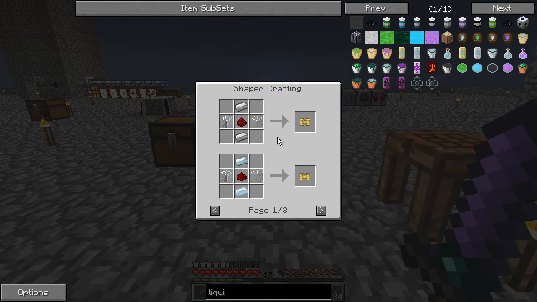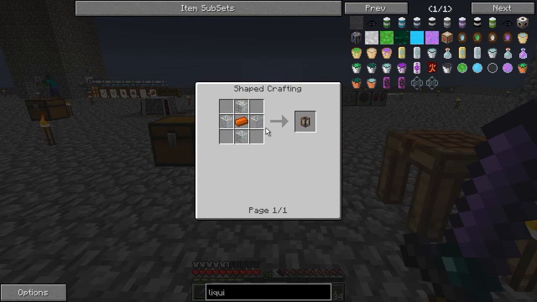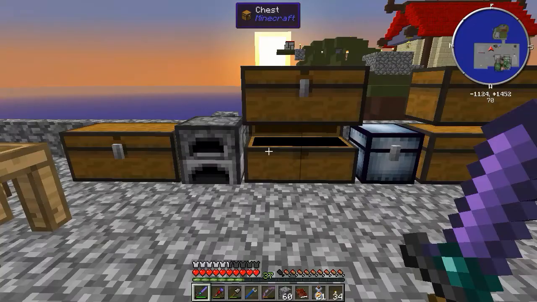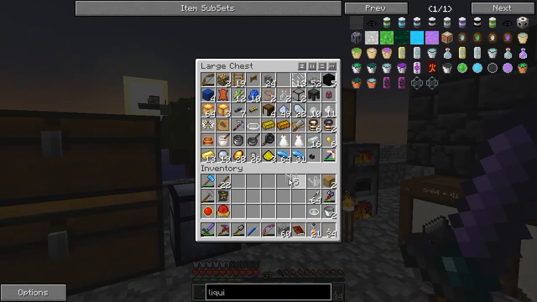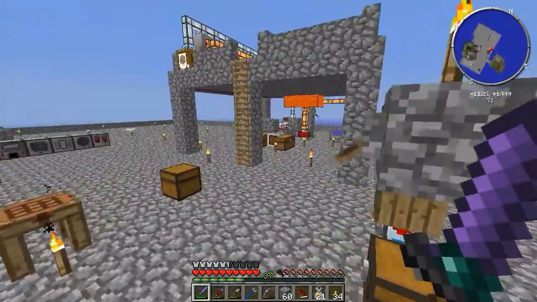It's pneumatic servo. Those are relatively easy. Portable tanks are easy. Just takes glass. Books are probably the most challenging thing for me right now. But now that I have the reed farm, that's not a big deal. The more difficult part is the leather, which looks like I have 1 leather. And I don't have enough glass. So, do I have any sand? I have sand.